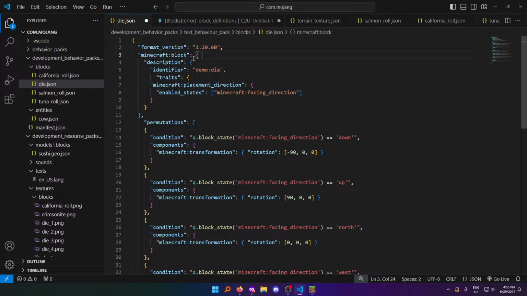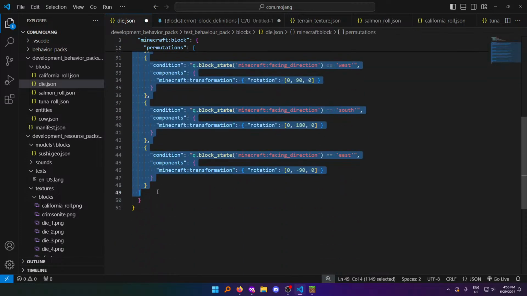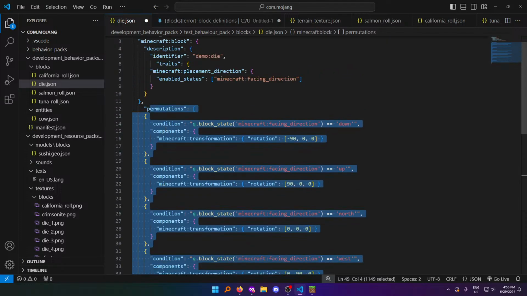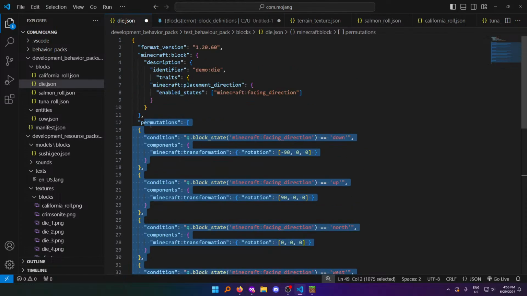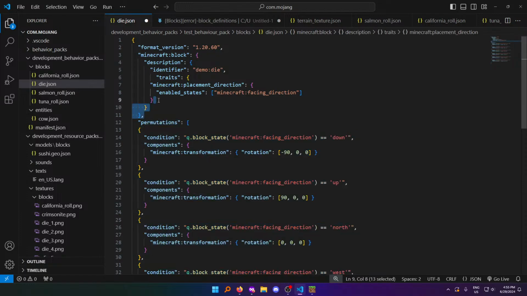It is inside block. It is a sibling to description. Yes? No. Why is this all the way back here? Wait, what? This belongs to this. Why is it up there? Description should be up. Okay, that looks right.